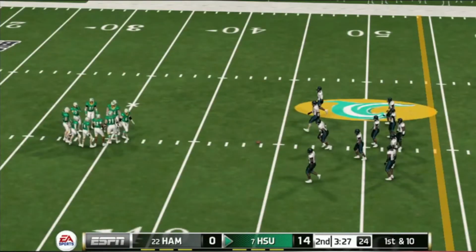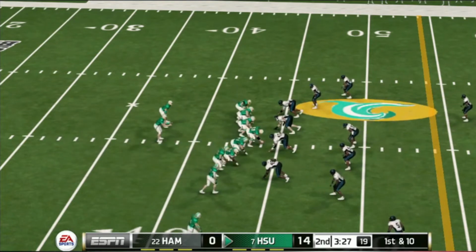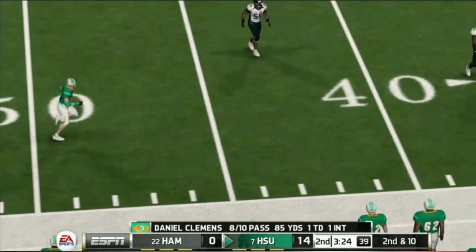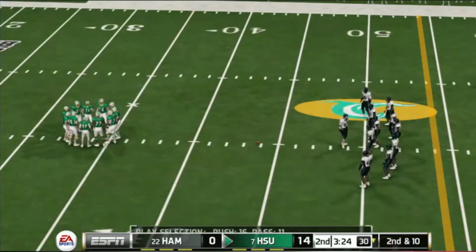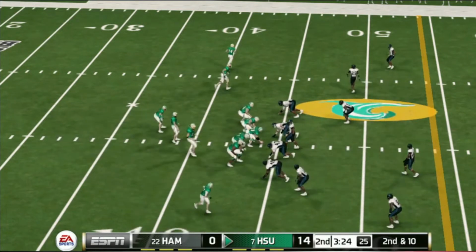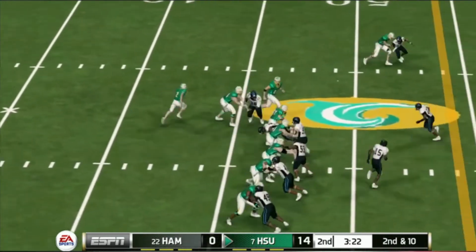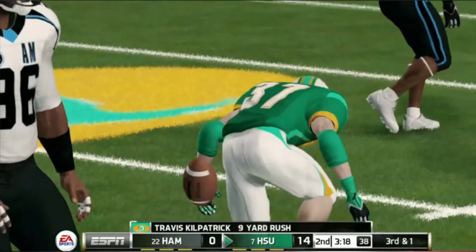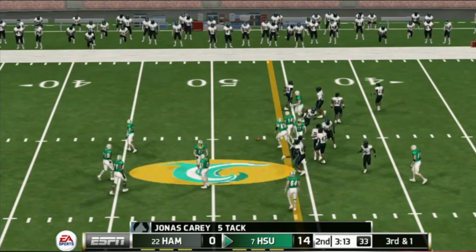An interception cut this offense's last drive short, so I think they're going to be looking for a little more success right here. So much in football is about how you respond to adversity. Moving forward after a turnover is a perfect example of that. Second down, 10 to go. Ball on the 44-yard line. He gets it out to about the 47-yard line. Called a gain of 9 yards. That'll make it third and one.